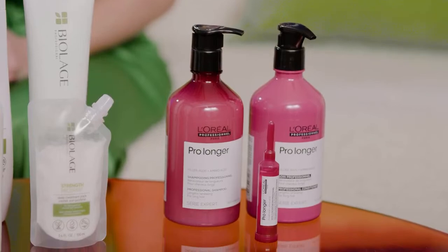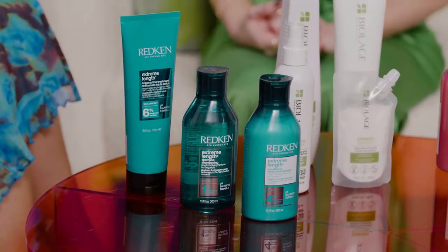Hair.com has you covered for all your hair care needs. If it's long locks you crave, we recommend checking out L'Oreal Professionnel's Serie Expert Pro Longer Range — a length-renewing line that helps fill thinned-out ends, including a single-dose at-home treatment that works to strengthen the hair. Another best-seller is Redken's Extreme Length Triple Action Treatment Mask, formulated with biotin, castor oil, and niacinamide, to strengthen and nourish hair, visibly reduce split ends, prevent breakage, and promote healthy hair growth.